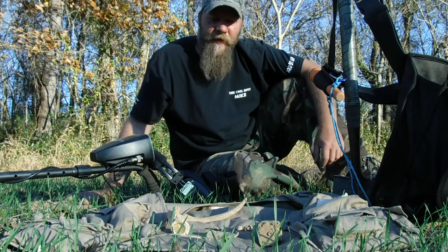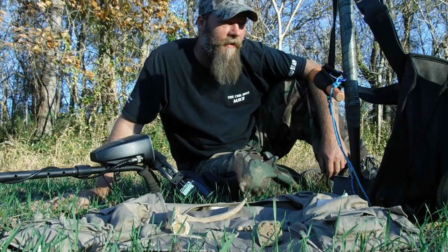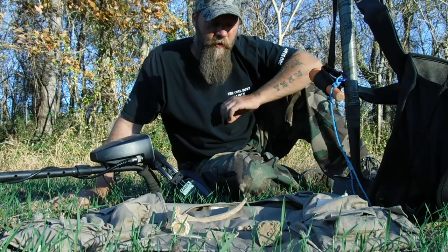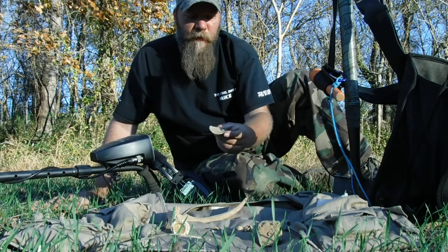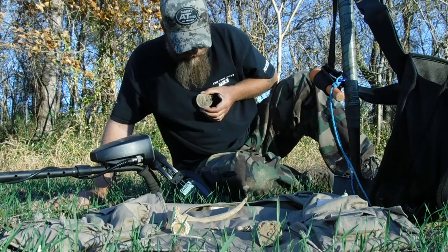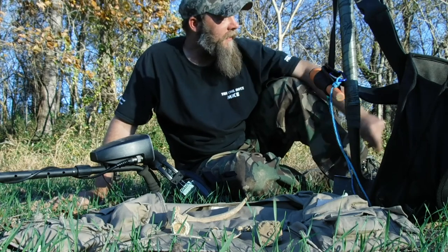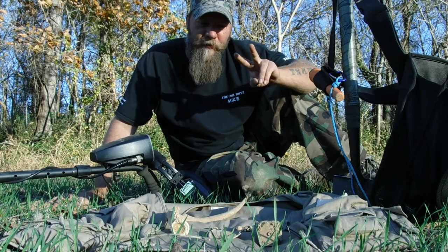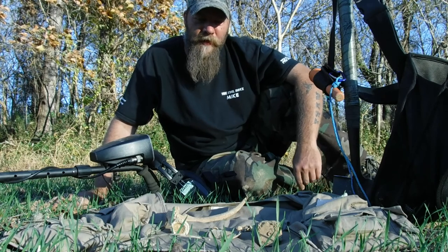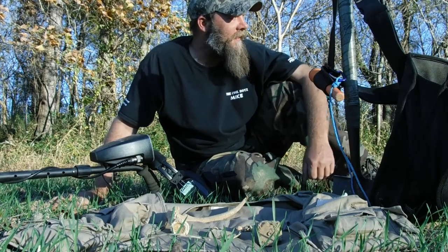One of the neat things about today's hunt that I do want to mention: I've been metal detecting for about 20 years, land and water, and I've only ever found two U.S. Eagle breastplates. I found this one today. I know the sun's not the best, I'm trying to catch a video here before it gets dark, but I've only ever found two of these in my entire 20 years of metal detecting. Hardcore Hazel's been with me each time, so she's my U.S. Eagle breastplate good luck charm. We're going to have to get back out here and hunt these fields real soon.